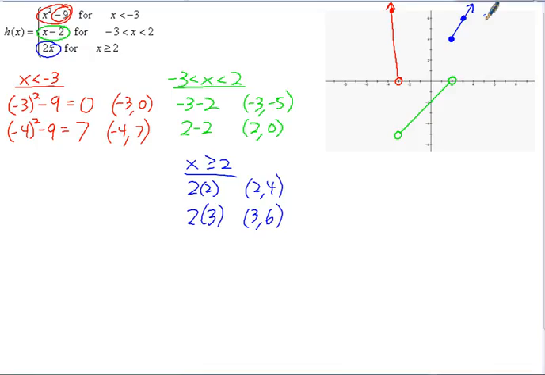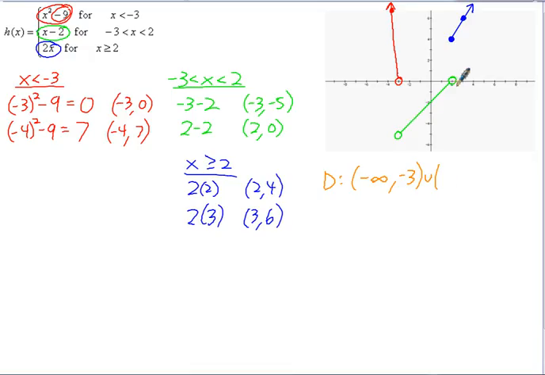Now let's finally put the domain and range. This one's a little more interesting for domain and range than the other ones have been, with 3 pieces here. So the domain, from left to right, notice it goes left forever, this part of the parabola. But notice when we hit negative 3, there's 2 open circles. So there's nowhere where the function has an x-coordinate of negative 3. We can see it even by looking right here. Notice since neither one of these has or equal to at negative 3, there's nowhere to plug in the negative 3. So we do have to stop at negative 3 with a parenthesis, not included, and then a union for the next interval. And then from negative 3, keeps on going.